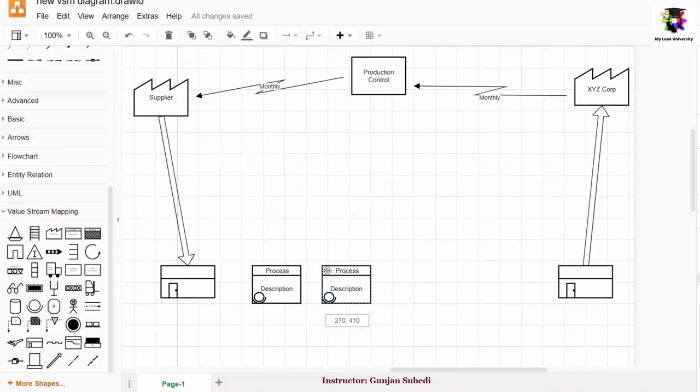We can then drag this symbol to make the next process symbol. Again, we can do ctrl-v. Suppose I have four processes over here before my in-product goes down to the warehouse.